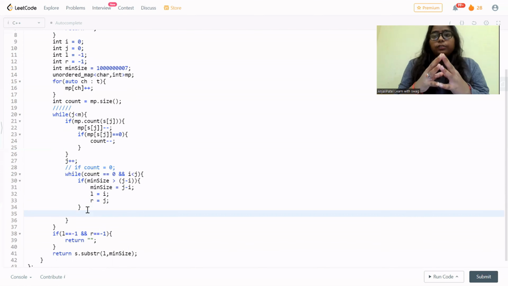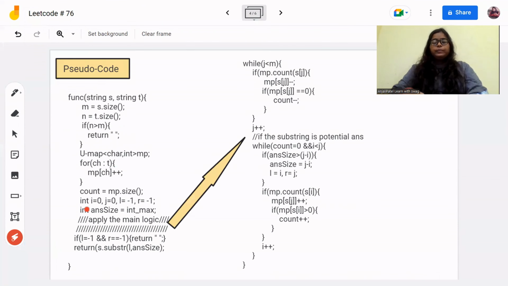I have to focus that we have found our potential answer. Now let's search for some answer which may have a more minimum length of the substring. So we will move the ith pointer. Let's see how we will move it.